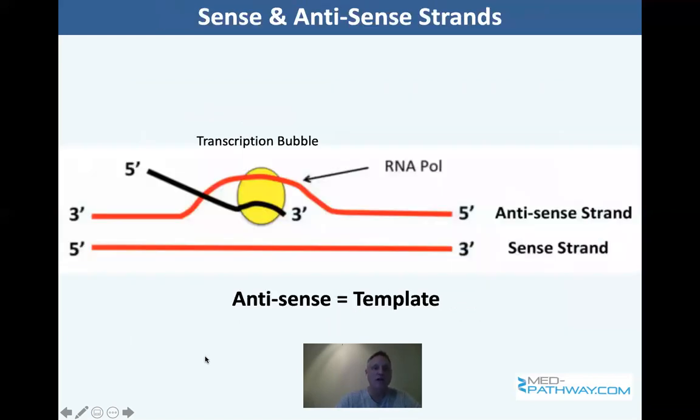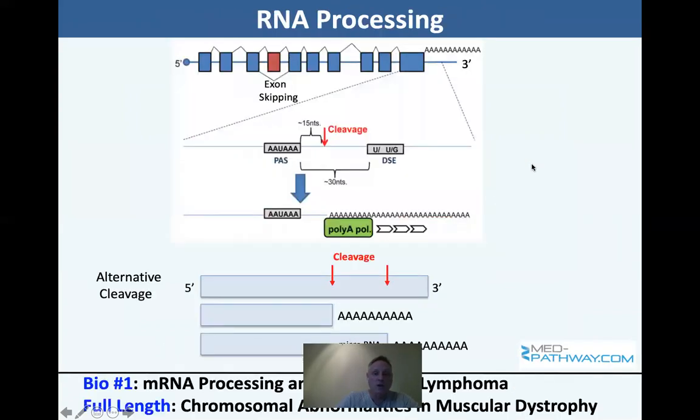So when the polymerase gains access to its promoter, what it does is it can actually help separate the 2 strands, and then it generates a new messenger RNA transcript in the 5' to 3' direction using the antisense strand as the template. The sense strand is identical to the newly synthesized message, with the exception of uracil for thymine, as we know. So how do you process RNA?